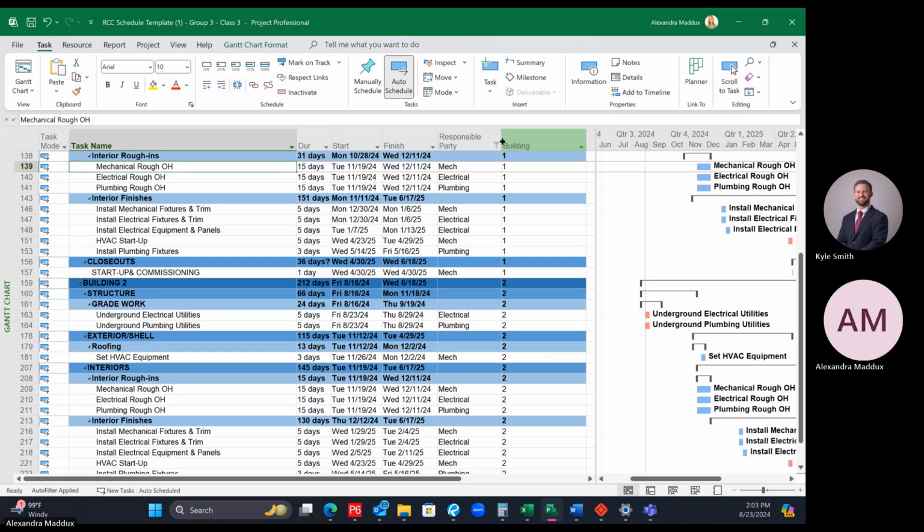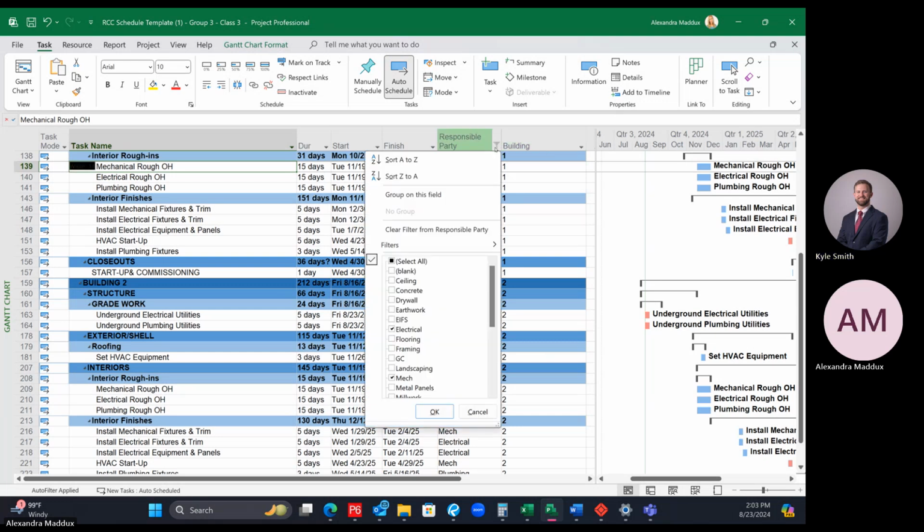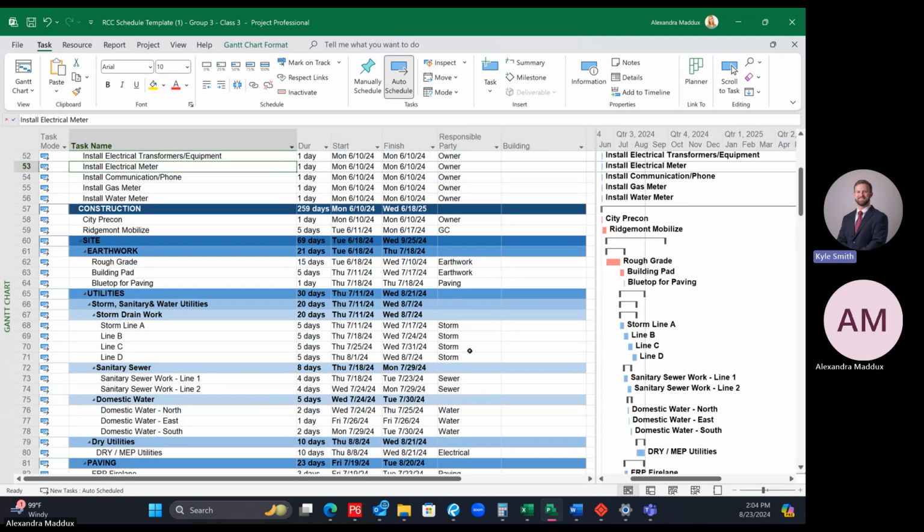Okay. So I'm going to take the filters off. Or I can wait a second if you guys are still, am I going too fast? Always. Okay. I'll wait a second. Are you guys ready for the next one? Okay.